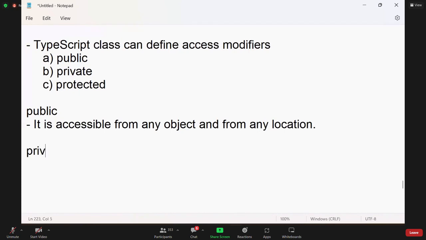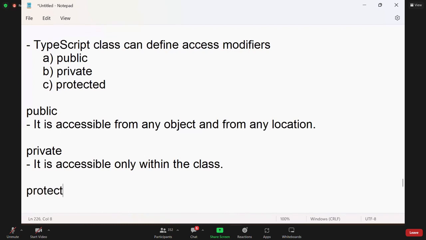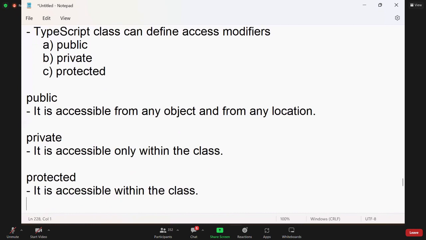Now private is accessible only within the class. Nothing else. Protected is important here. It is accessible within the class.